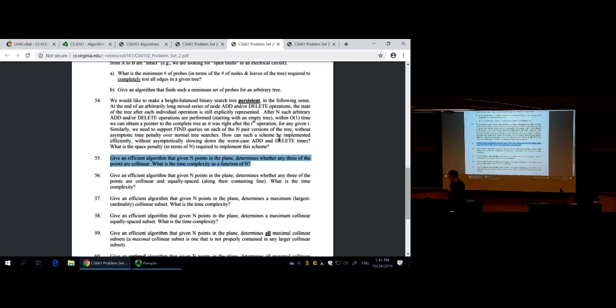Let me answer it in the following way. You don't have to sort. You can find a collinear triple in n squared time. But it's not at all easy to do. In fact, it's so hard to do it that way that we're not going to describe it here. You can do it in quadratic time, you can find a collinear triple without sorting. Let me say something even more dramatic.